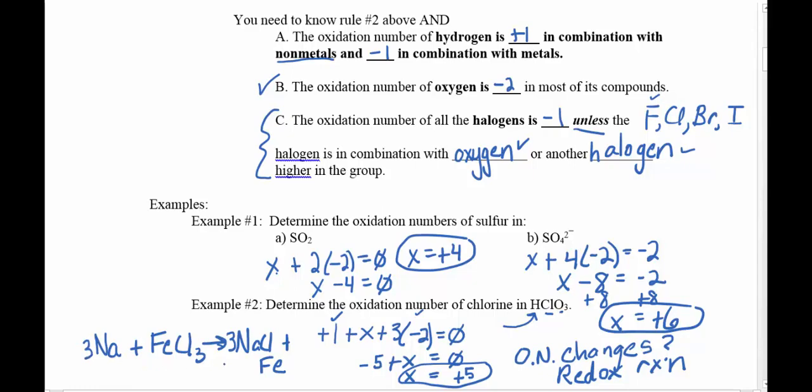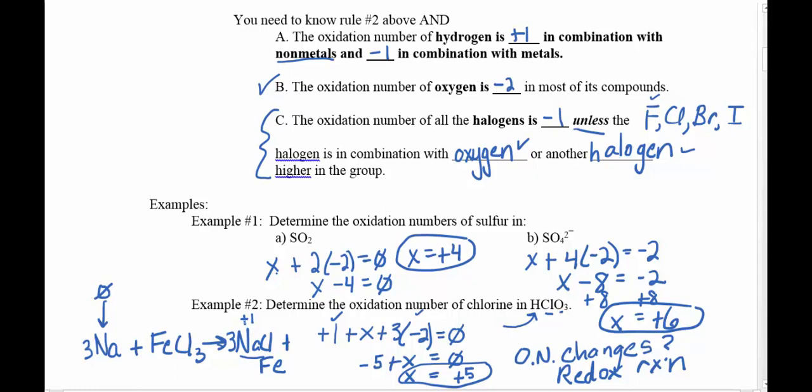I could recognize this as being a redox reaction because I could look at the changing oxidation number. Sodium is 0 here because it's an element by itself. It's not ionically bonded, and there's no charge written on it. Over here, sodium is part of this compound, sodium chloride. Its oxidation number is plus 1. And so therefore, sodium, since its oxidation number is going up, is being oxidized. And that means that there's something else in the compound that's being reduced.